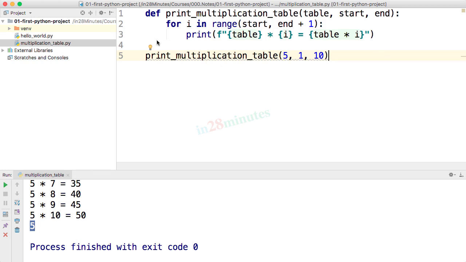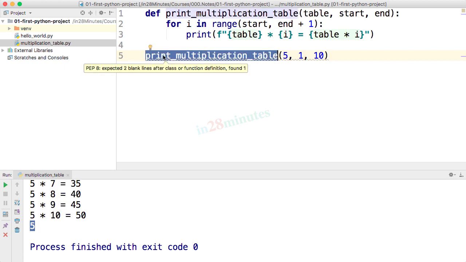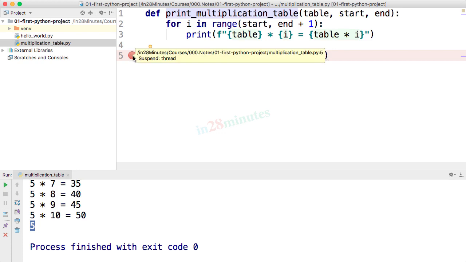One of the things you need to do is add something called a breakpoint. Let's do that in here. All that you need to do is click right beside the 5. We would want to stop the execution of the code at print multiplication table, so we add a breakpoint. Just click there and you'd see the red thing highlighted in here, right? That's basically what is called a breakpoint.